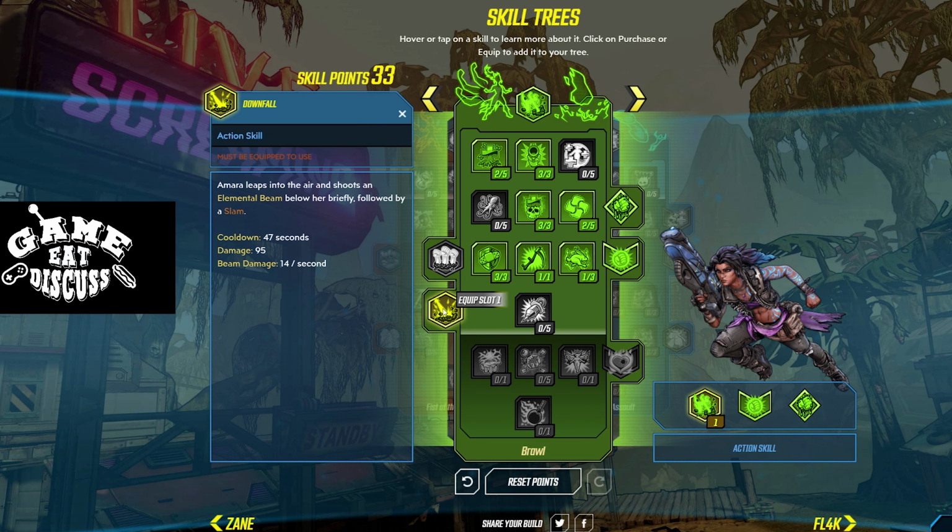In the fourth row, we have Downfall. Amara leaps into the air and shoots an elemental beam, Kamehameha all the way, and then slams as well. Yeah, guys, why wouldn't you want to shoot a beam and then slam on top of it? That seems pretty dang amazing. Again, pounding the enemies into the sand 7 feet under.